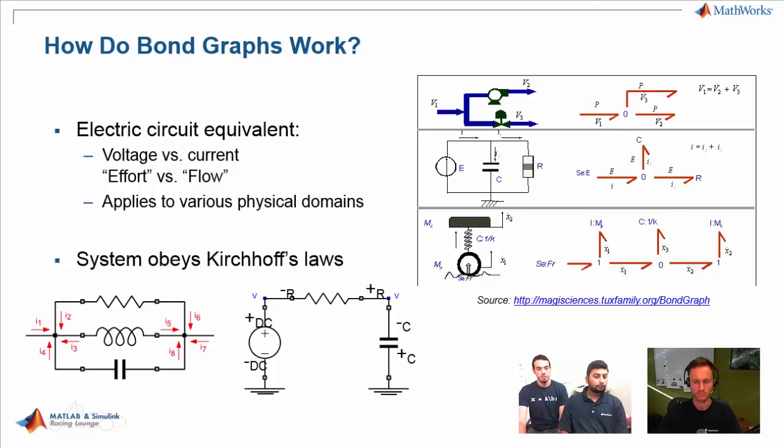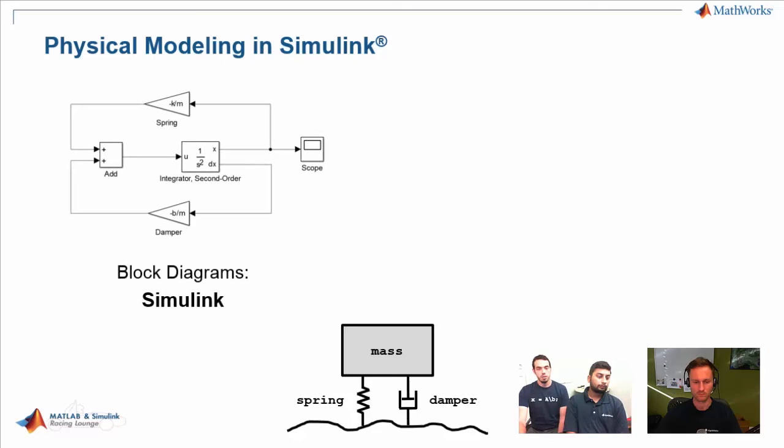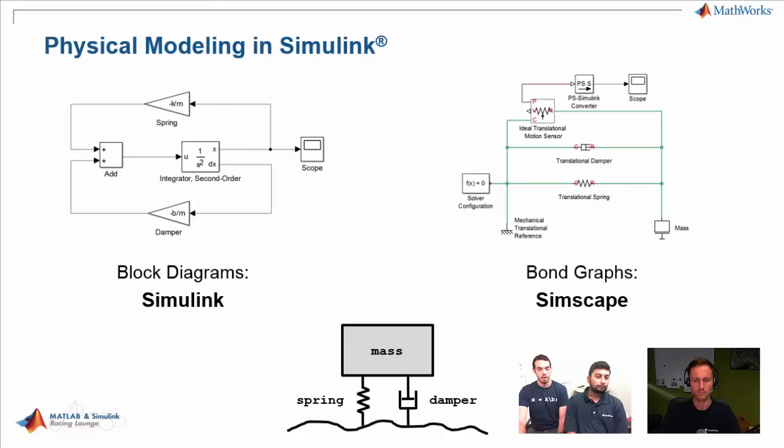Why am I describing all of this? Well, you're familiar already with Simulink. For example, we've seen before that you can use Simulink to model a mass spring damper system. If you think about it, you can model this as a block diagram using the standard Simulink blocks that you're already familiar with, in that all the information flows with some direction, as we described earlier. But also for physical systems, you can implement bond graph type constructs using this tool, Simscape. You see here that all the components are connected bidirectionally to each other.